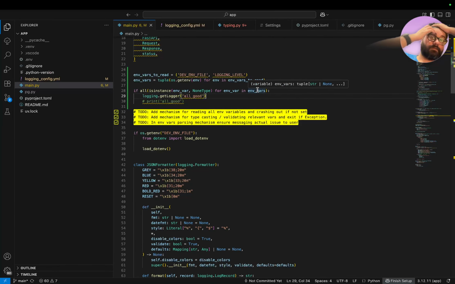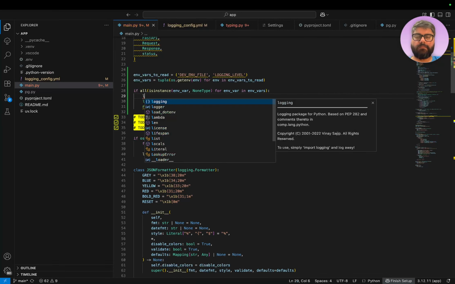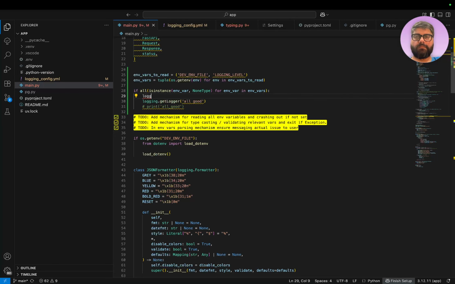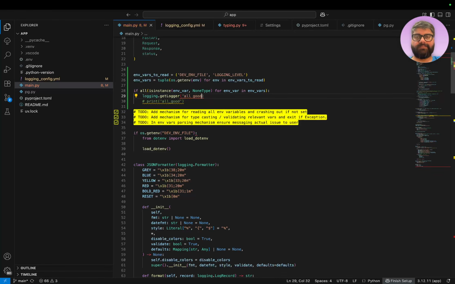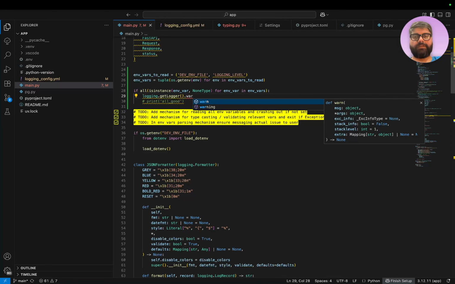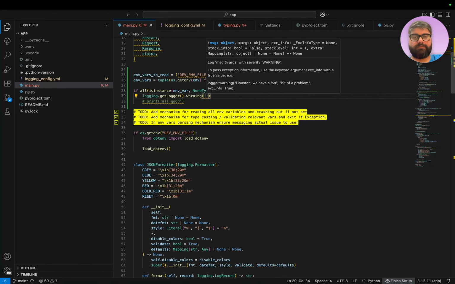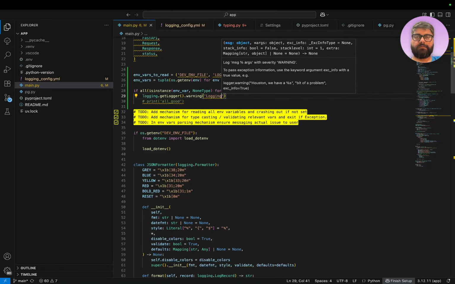Okay, so this is annoying. Oh, duh, I'm an idiot, because I'm trying to log dot warning. I'm gonna do a warning. Logging config. All good.